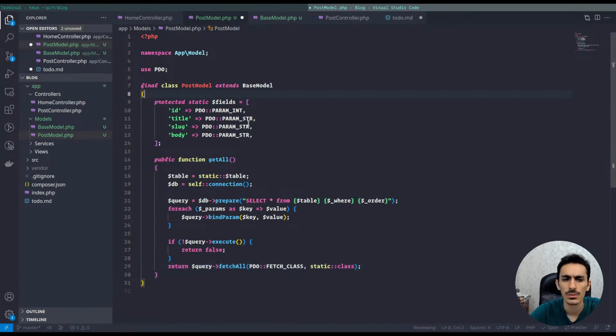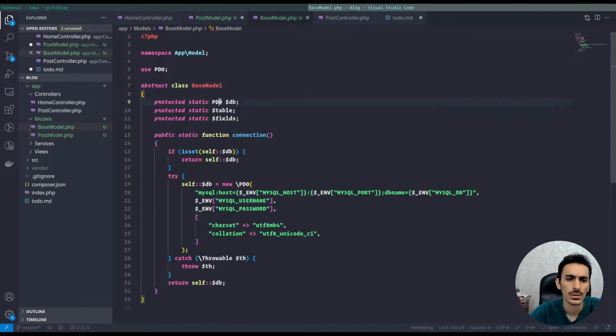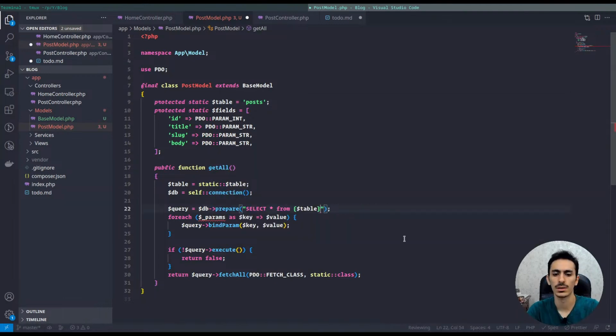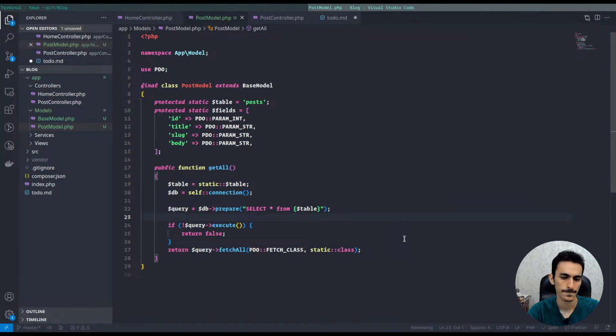The table is the posts table, static table. We don't have the where and this. Also, we don't have the fetch class. Everything should be fine.